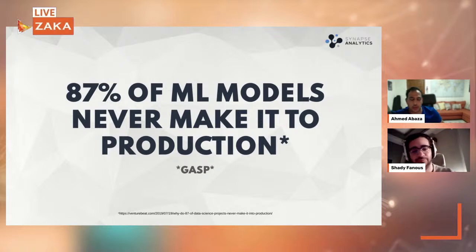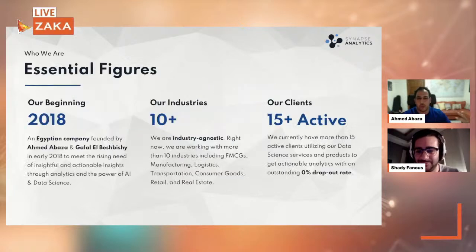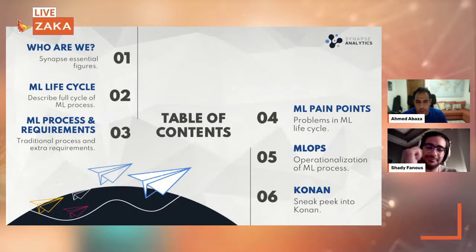Now today the talk will be divided into two main chapters. In the first chapter, my colleague and my partner in crime, Shadi Fanous, will take you through the traditional way of putting models into production and thinking about models in production, and then we'll take you through how to do it in a manner that significantly increases the probability of success, and makes you as a data scientist and machine learning engineer really capable of fulfilling your promises, of really changing the business field that you're working with.